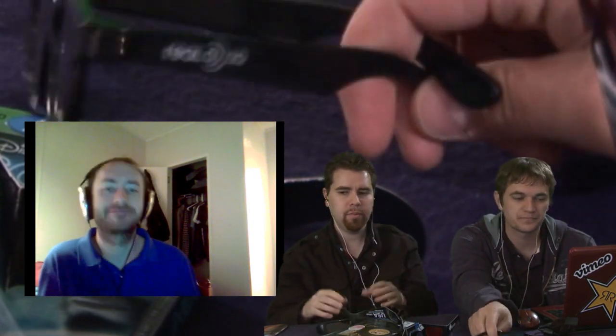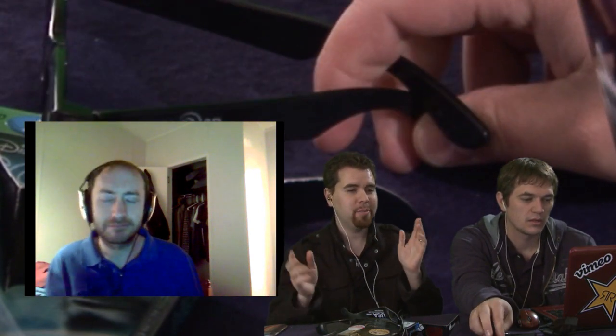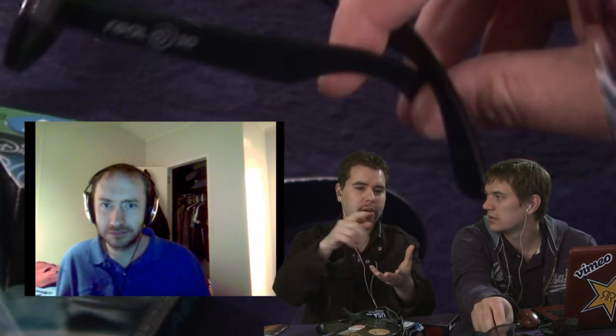Okay, but so they still filter out certain light. Yeah, because they have certain craziness where they're shifting on the projector. It's the same thing with the polarized one. They have a filter that goes polarized, non-polarized, unless they use two projectors. My mind was blowing up trying to figure out how these worked. Because I was like, so they're kind of like this, but not? Okay. Well, that makes more sense then.